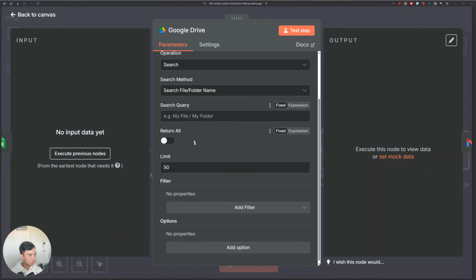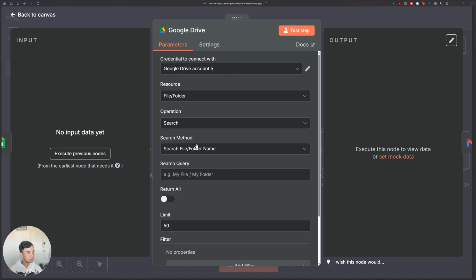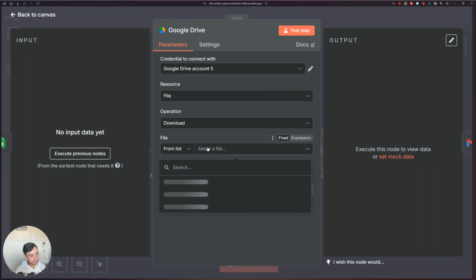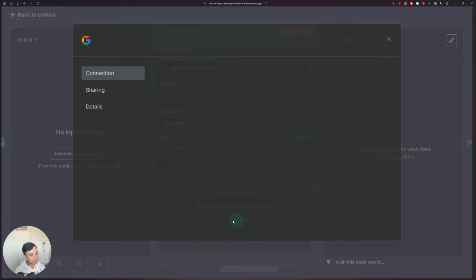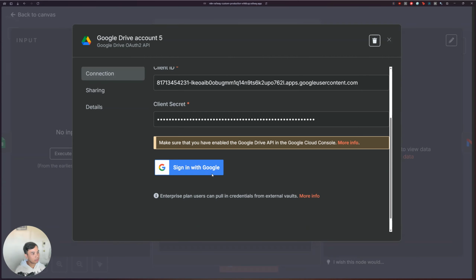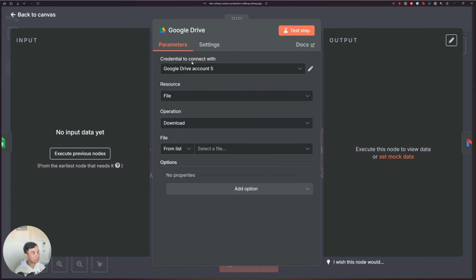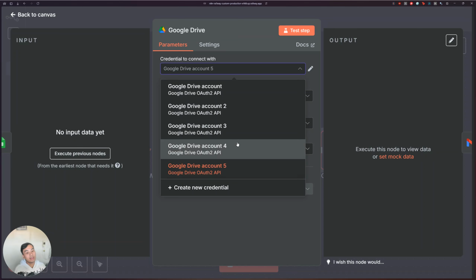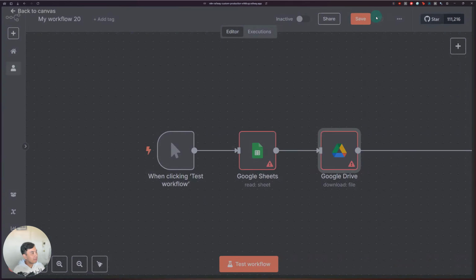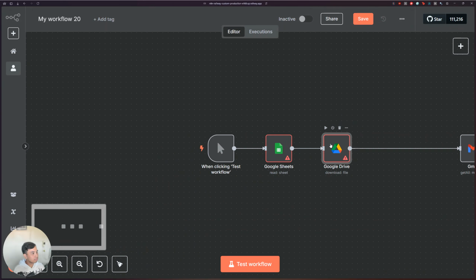Right, so if we go, there we go. So now, oh, it can't access the token. What we're gonna do, oh wait, I'm using a different Google Drive. Yeah, so I mean, you get the point, right? I've got a lot of Google Drive accounts here, and that's why it's messing everything up. But after that, you should be good to go.